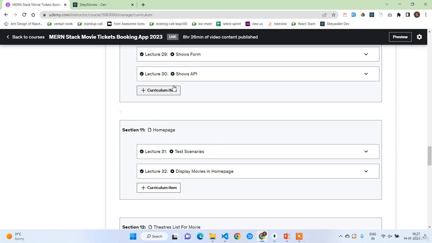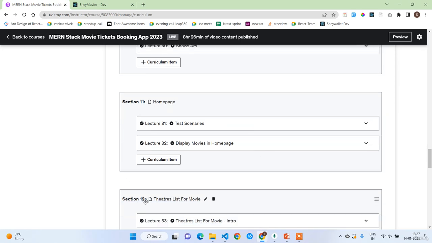These shows and movies things are a little bit confusing. That is the reason whatever you are going to build from the 12th section, you are going to know in the 11th section only. So we will write all the scenarios, like who is the user, who is the owner, who is the admin. Based on that, you are going to build the sections from the 12th.